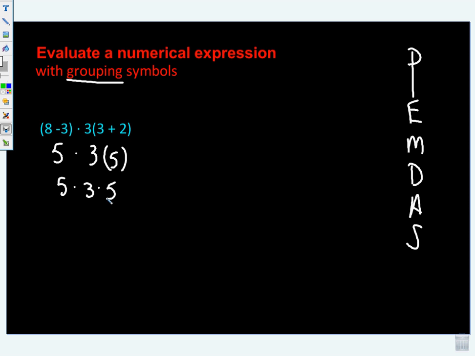So here I will go from left to right. And all I've got left, the only operation I have left here is multiplication. So remember that multiplication is commutative, meaning we can group this in any way that we want. Probably the easiest way to do this in your head real quick is to notice that if you know that 5 times 5 is 25, then we've got 3 sets of 25, or we have 3 quarters. So that helps lead us to our final answer of 75 very quickly there.